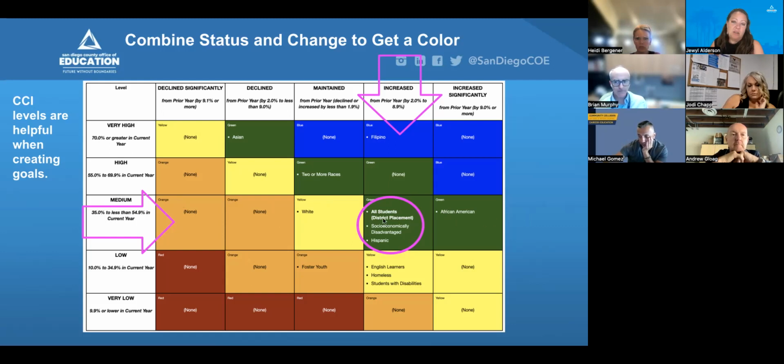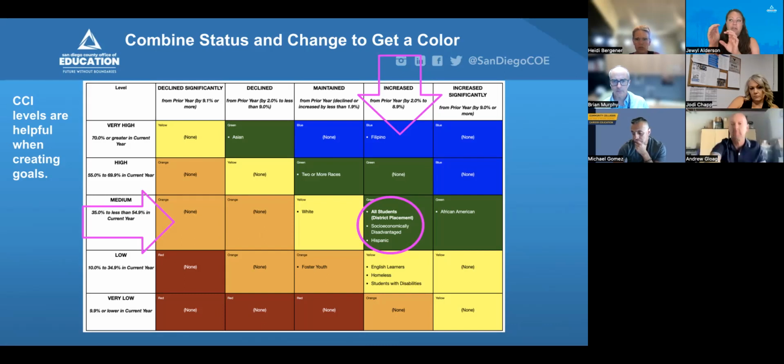And so here you can see all of the ways that the student groups, once we have a color, then you'll get these graphs as well in the back end. And you can see here, right, we have students who increased in the very high, decreased in the very high. We have maintained, right? So all of these are how the colors are assigned to different populations based on how they are doing, and are they improving from the previous year, or are they sliding backwards? Because obviously we always want to see improvement anywhere that we can.